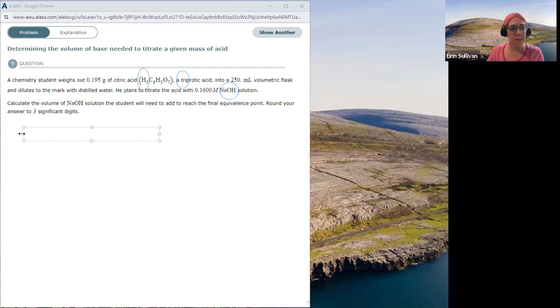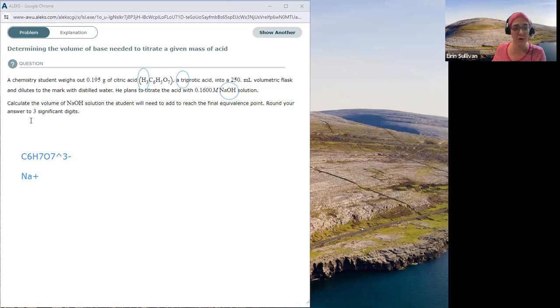So imagine that citric acid breaking apart into 3 H plus ions, and then we're going to have C6H5O7 as our anion, which is going to have a 3 minus charge to counterbalance those 3 H pluses that it's giving up. So this would be the citrate ion if you're interested. Okay, so then how many sodiums will that combine with to make the salt, which would be sodium citrate? Is going to need 3 sodiums.